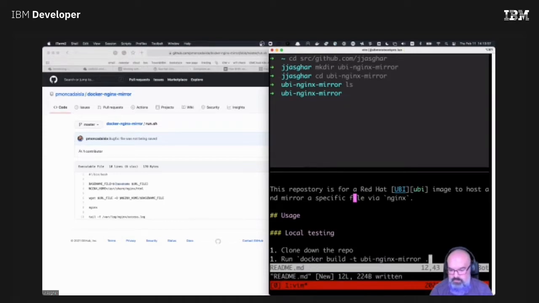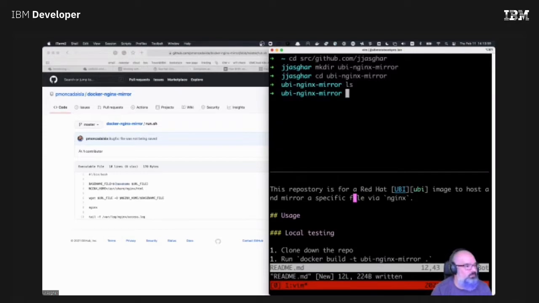Okay, so that's our first step. Now, if I was really smart, I would use Podman instead of Docker in this case, but we're going to skip that for now. I'm just going to use normal Docker for this.